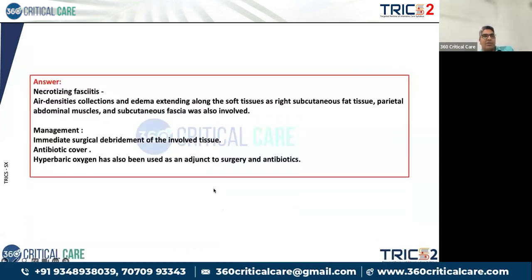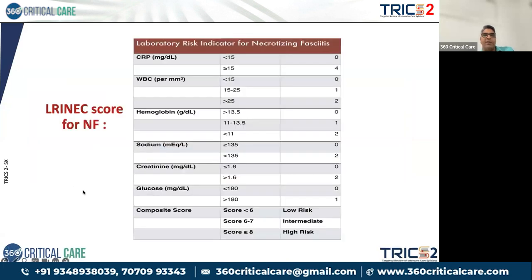All right, let's go to the answer as I told. Necrotizing fasciitis is an air density collection with edema. All those things we can talk about. Immediate surgical debridement or source control, antibiotic cover. Hyperbaric oxygen, you can say, but this is not an acute management that you do. That can be an option for the answer, but your major marks will be for the first two points.